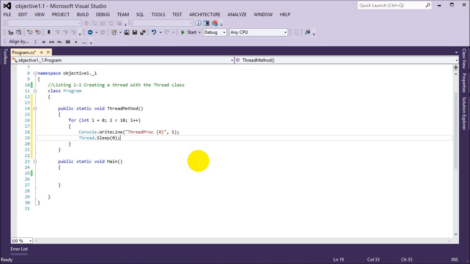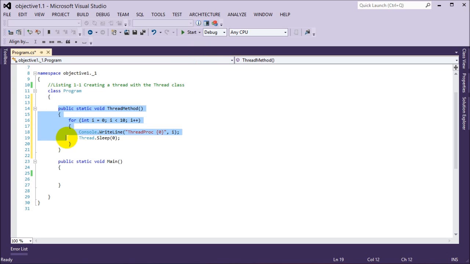But let's say we don't need all that time, right? So when this thread that we're creating right now gets time to run on the CPU, once we run our Console.WriteLine statement, we don't need any more time, so we can recycle our time. So we can say Thread.Sleep(0), and that's pretty much saying, okay, we're done for right now. Let another thread run on the CPU. So that's what we're saying. Of course, the CPU is going to give us time again eventually, so we're going to get it back. But every single time we write the output, we're just going to say, okay, we're done. Give someone else some time on the CPU.